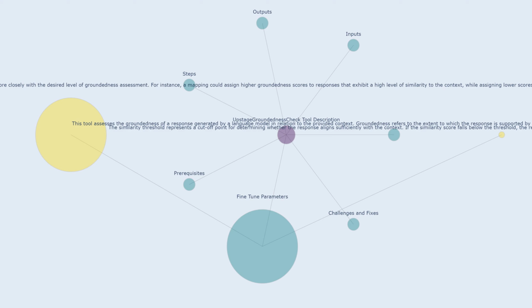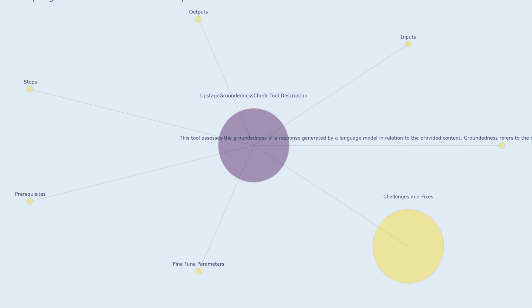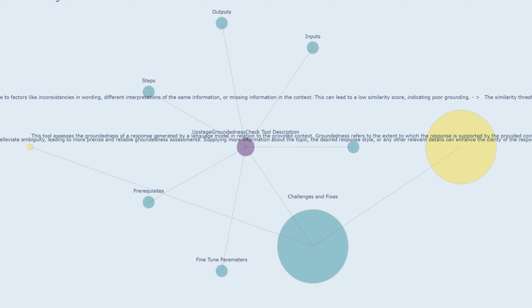Tokenization method. This is the method used to break down the generated text and source context into individual words or phrases. Different tokenization methods can lead to different interpretations of the text, which can affect the groundedness check result. Challenges and fixes. Low similarity score between input text and source context.